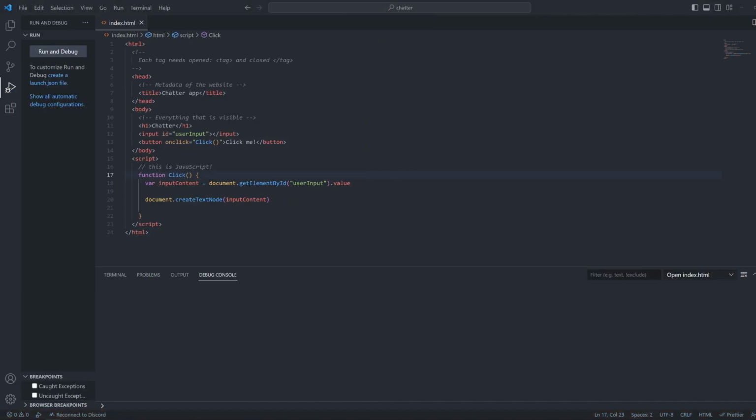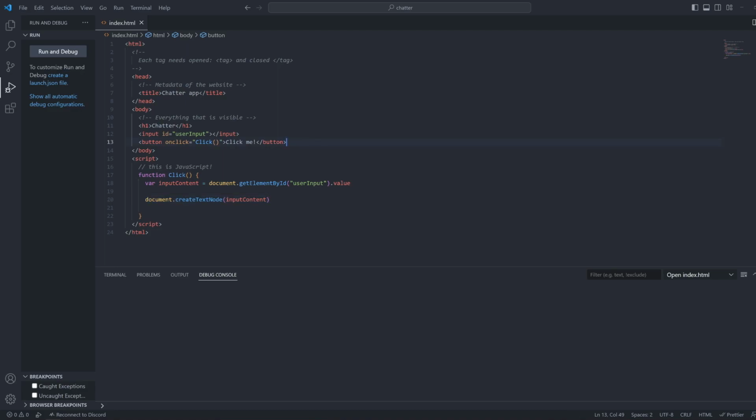Okay, so how do we make it visible? How do we add it to our document? Well, we have to append it to a certain element. That is, we need to tell it that it wants to be a part of something else. If you see this page, you'll probably notice that everything is nested under other things. That is sort of signified by these lines in my editor. So the head is nested under HTML, and title is nested under the head. Likewise, we have a body, and under the body we have h1, input, and button. They're all in an equal position. So we want to basically add this to something in the body to make it visible.